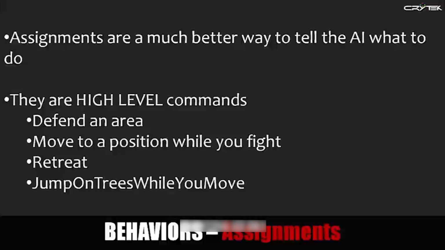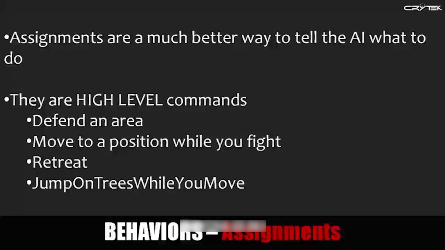Of course, you need to provide the assignments that the level designer needs. Otherwise, you will just not give them enough control of what they have to do. In our case, we had only a few. We had defend area, I think defend position, combat move, and another one, I think. There were some more specific to the character. But more or less it was this.